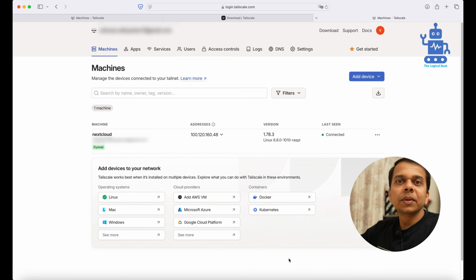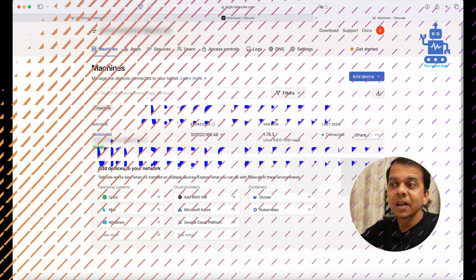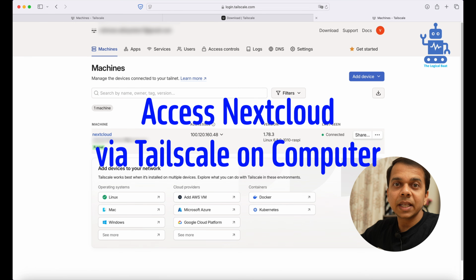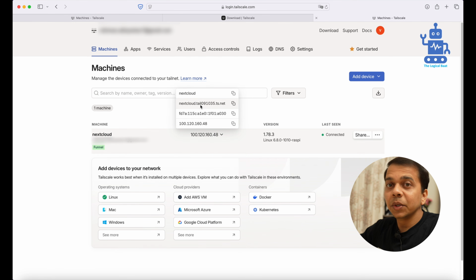Okay, cool. Now go back to the Tailscale login console. Here under the machines tab, you will now find the Nextcloud machine. That's the machine created for our Docker Nextcloud container, and it is accessible via the Tailscale network. Here you will find the domain name that you will mainly use to access the Nextcloud service, but right now you cannot do that. Before that you need to do one more thing.